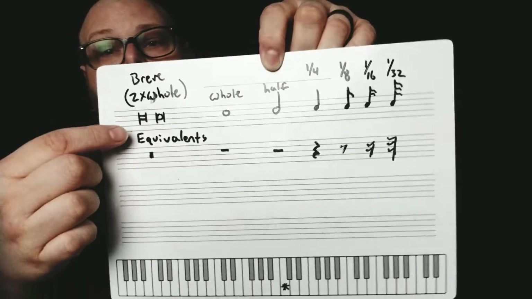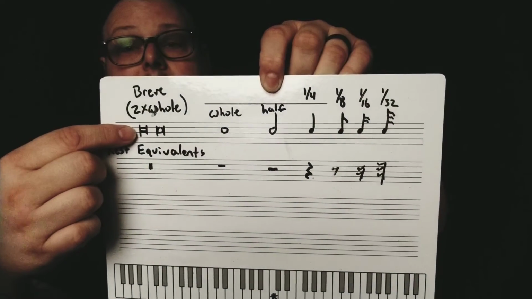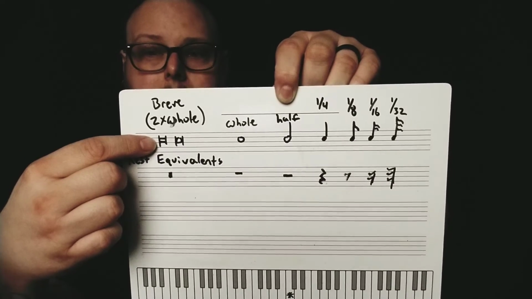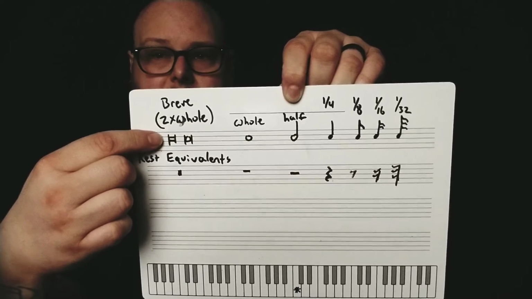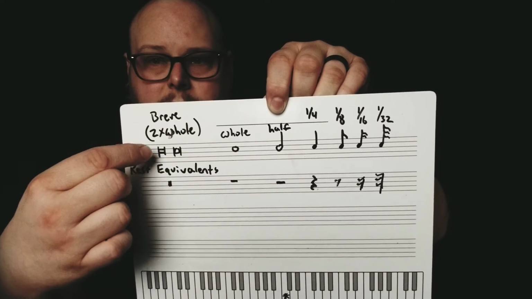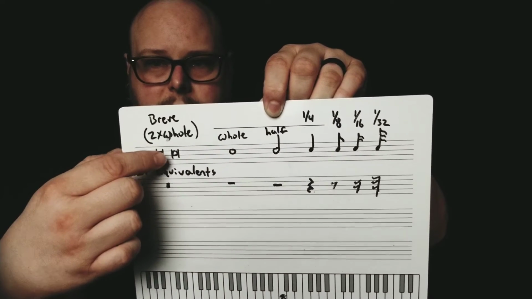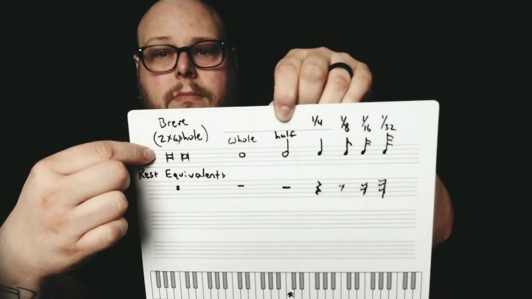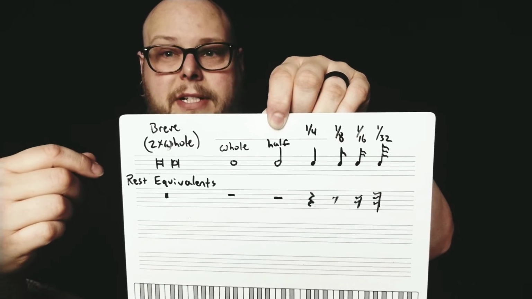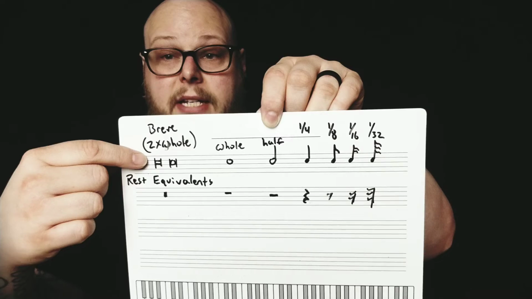Anyhow, let's get started with whole notes and the double whole note, or the breve, which is over here. That is what you would see on the written page if they wanted a double whole note, or 8 beats covered. It'll be either a whole note with 2 lines on the outside, or the rectangle with 2 lines on the outside. And that'll be the double whole note. Sorry, my throat's kind of scratchy right now for some reason. Anyhow, so that's 8 beats covered right there.